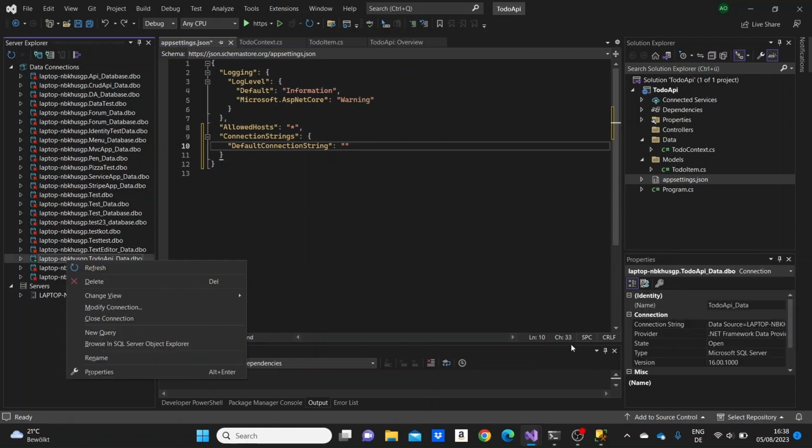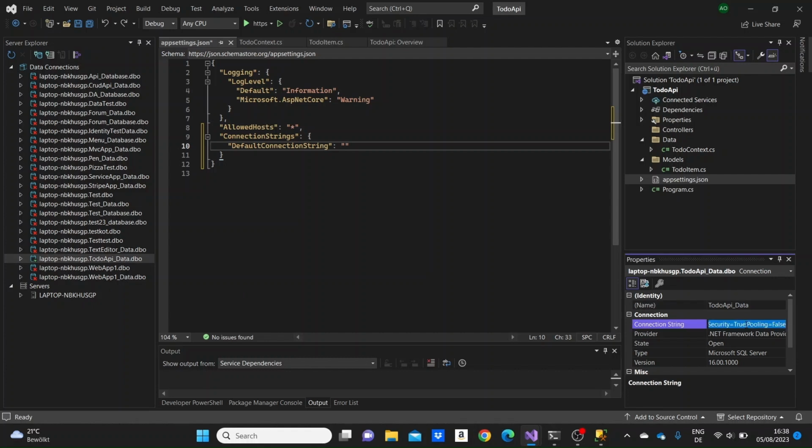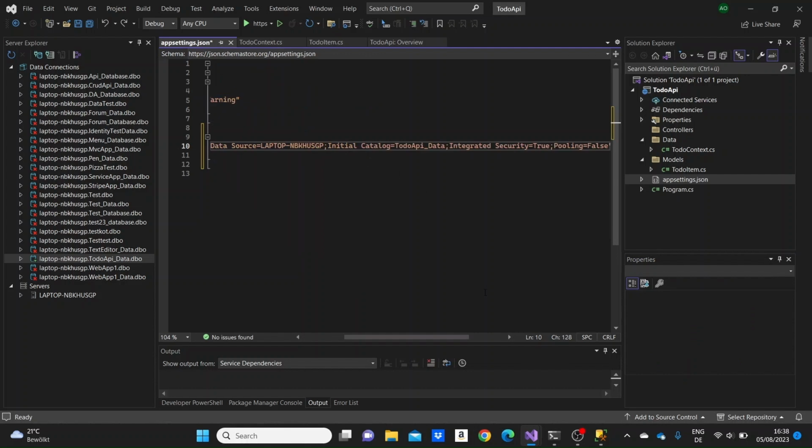Let me just copy it one more time here in the properties window. Let me just paste it, and here I'm gonna need to specify the encryption to false because we don't have a password when we connect it to our database.